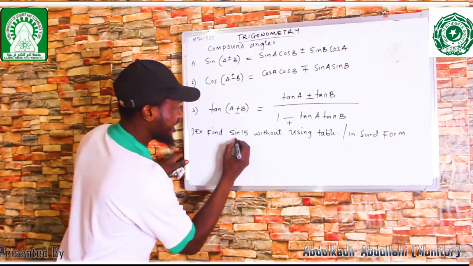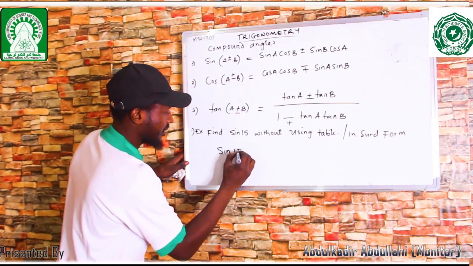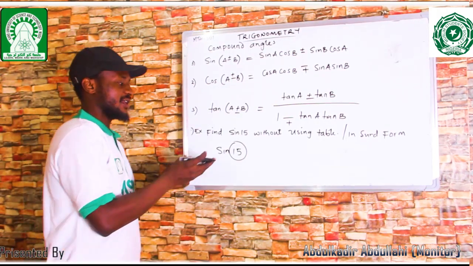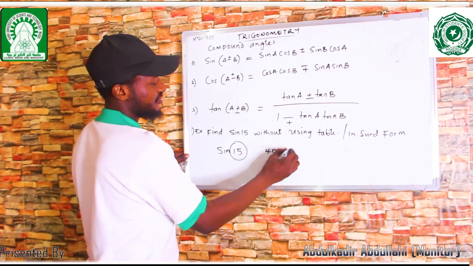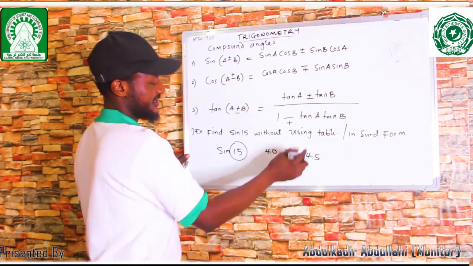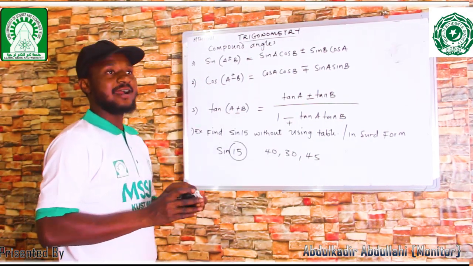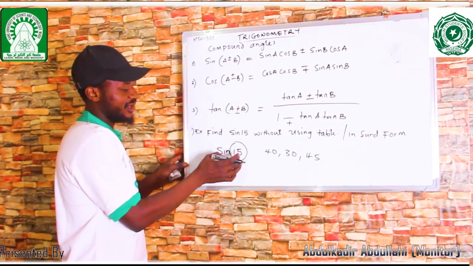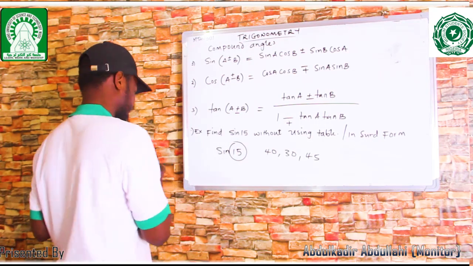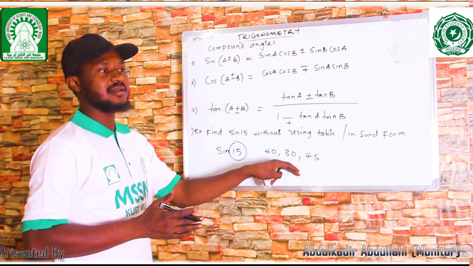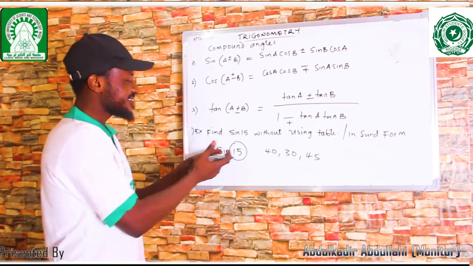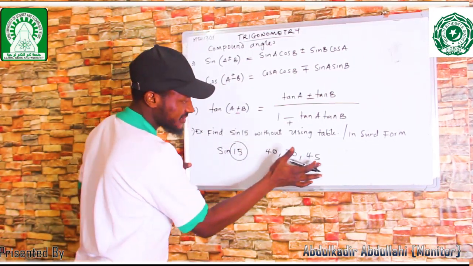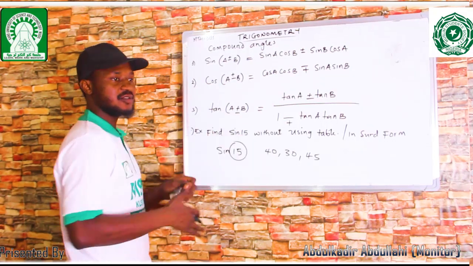Now, if we take a look at sine 15, sine 15 here is not a special angle. The only values we know that are given in special angles are 30, 45, 60. These are the three angles I gave the special values of. But sine 15 is not. Whenever you are given sine 15, it is in the first quadrant, but it is not part of the special angles. What you do is you just think on how to split this 15 into two special angles. Think of two of these three values that, if you add, you get 15, or if you subtract, you get 15.